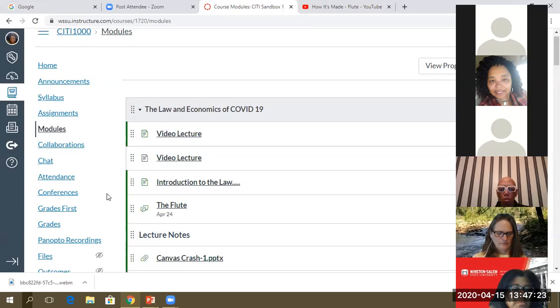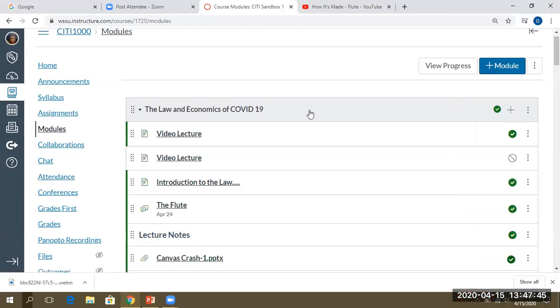So even if you were to give them a list of options, let's say you give them YouTube, Zoom, Adobe Rush, Adobe Spark, and they can even use their smartphone as well and send it to you as an MP4 file. So let's say you gave them those four choices. When they upload them into Canvas, I'm just going to go quickly to show you what will happen.